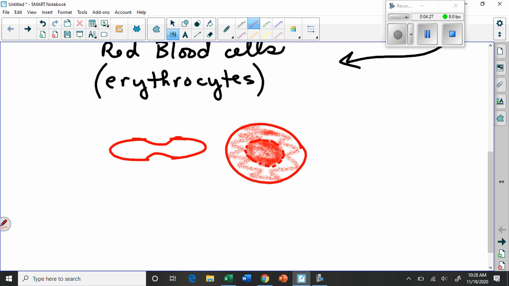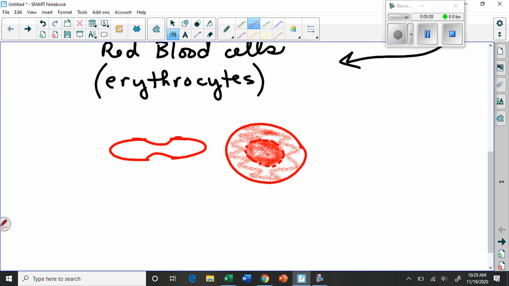And of course, the red blood cell is a kind of cell, but it's a highly specialized cell. Remember we talked about how cells choose a job to do? They become specialized. Red blood cells are manufactured in the bone marrow, so they're made by bone marrow cells. They are specialized to the point where they don't even have a nucleus. So these cells are completely incapable of living on their own. Without a nucleus, that means they have no DNA, no instructions. So they only last a few days at most, and then they die.